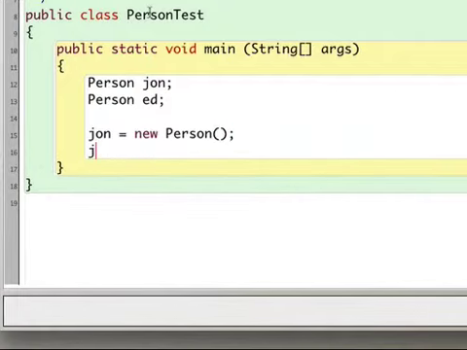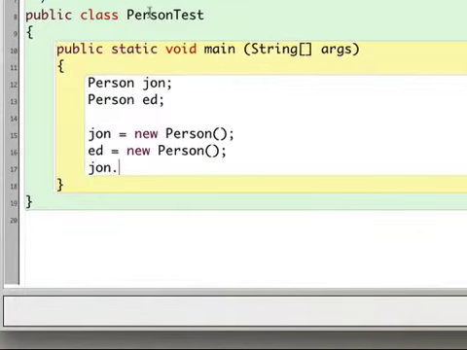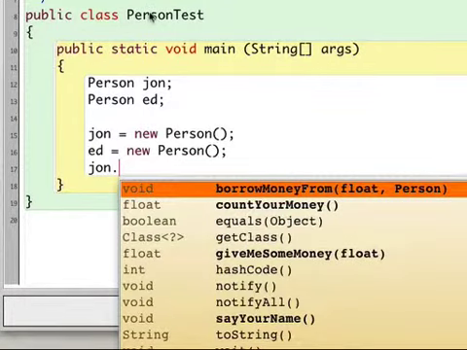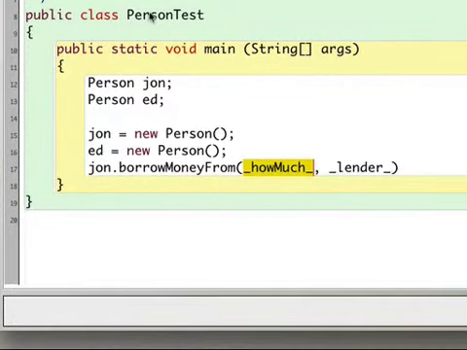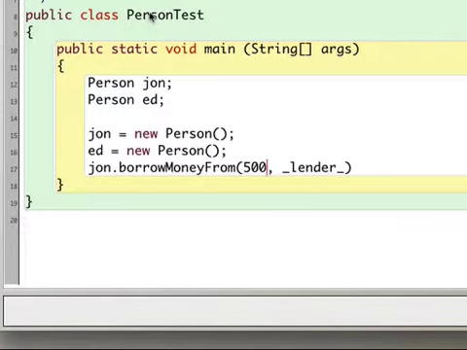Now I can press control space, and BlueJ will automatically give you a list of possible methods that you can call. So now I can say, hey, Ed borrow money from John, or John borrow money from Ed. Now I can say borrow 500 from Ed.